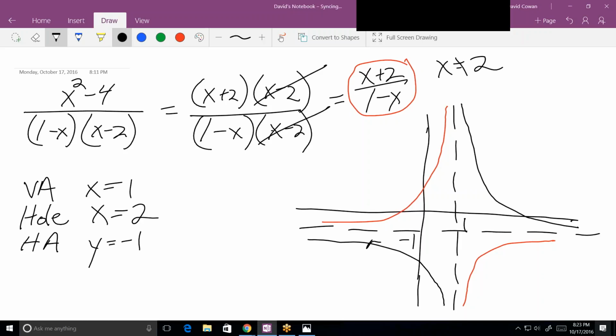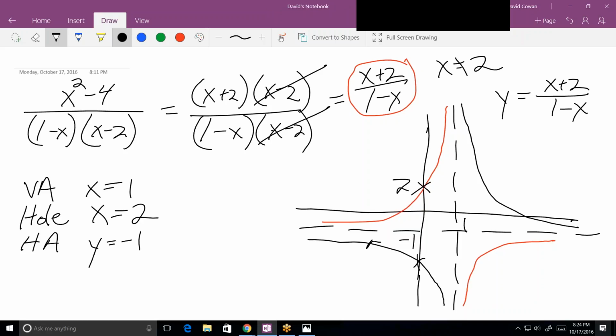So let's start with our final equation, y equals x plus 2 over 1 minus x. That's all we really need to determine intercepts. Well, the easiest one to determine is the y-intercept, because all I have to do is substitute 0 for x. Well, what do you get? You get 2. That's this one right here. That's where 2 is. In other words, it's not the black one. Notice that the black one would be minus 2.